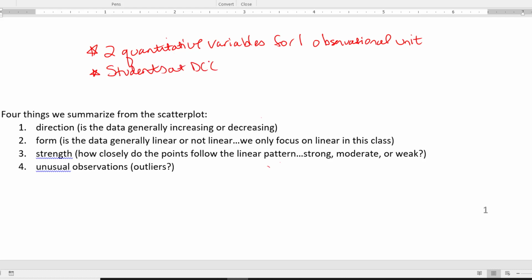I may then go up to each observational unit, meaning I go up to each student and I gather their height and also the student's weight. That would be two quantitative pieces of information about each observational unit. Once I have those two quantitative pieces of information, I would have two numbers for each student. We refer to one of those values as the explanatory variable and one as the response variable. Remember, we discussed that back in Module 10.